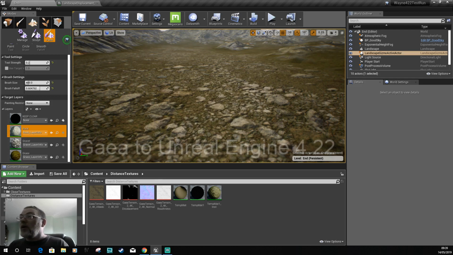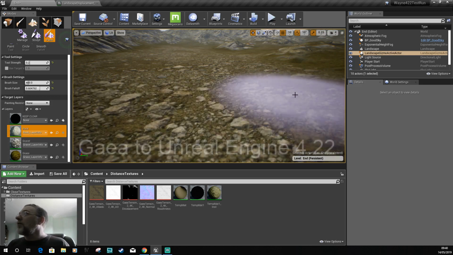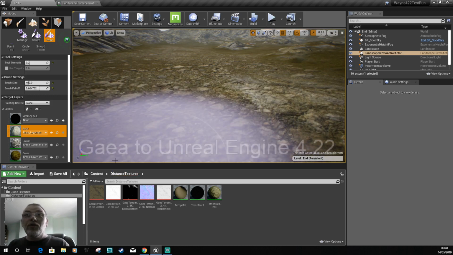Once you've made this shader, you'll be able to use it time and time and time again. You can add more layers, there's no reason you can't. I would advise not going too mad with it, otherwise you'll end up with a shader so complex that it's not really going to be suitable for a game, unless somebody's got the most amazing rig in the world. So there you go, that's basically the tutorial I've spent the last month and a bit planning and recording, not once, but twice. So I hope you enjoy it, I hope you find it of use, and it will be one of the latest ones out there.